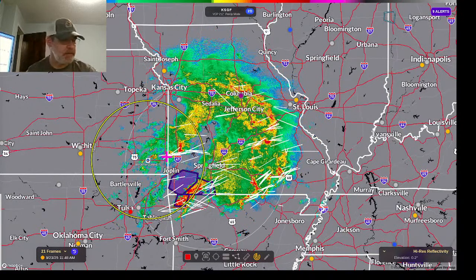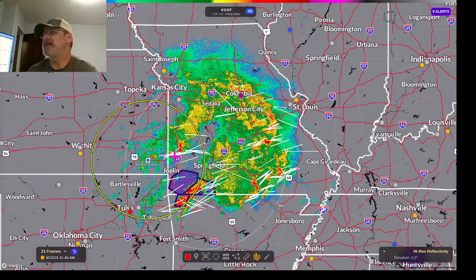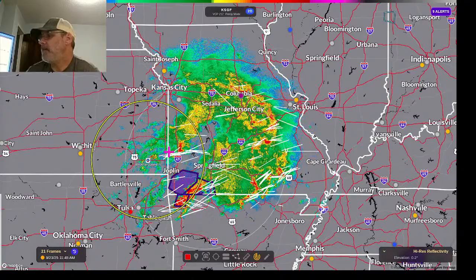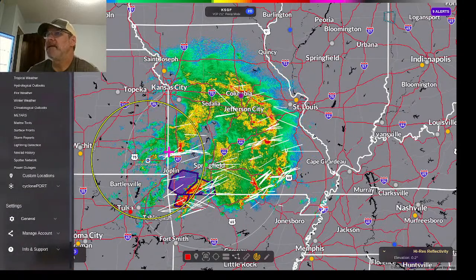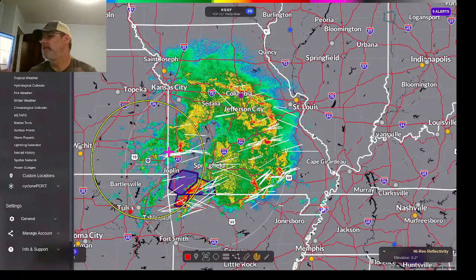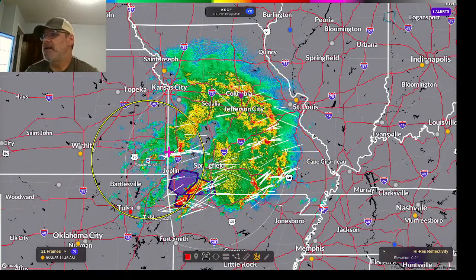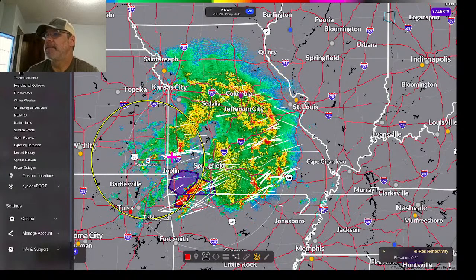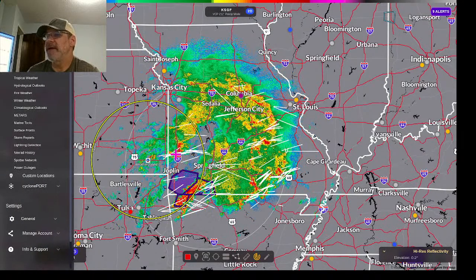I don't have the settings at the highest right now because I don't know how to change the settings yet. But that's why I'm messing around with Radar Omega right now, because they have this new update and everything's changed. Not everything's changed, but they've changed a lot, and there's a lot of new stuff coming. So this is just a test stream to see if I could actually stream from Linux.